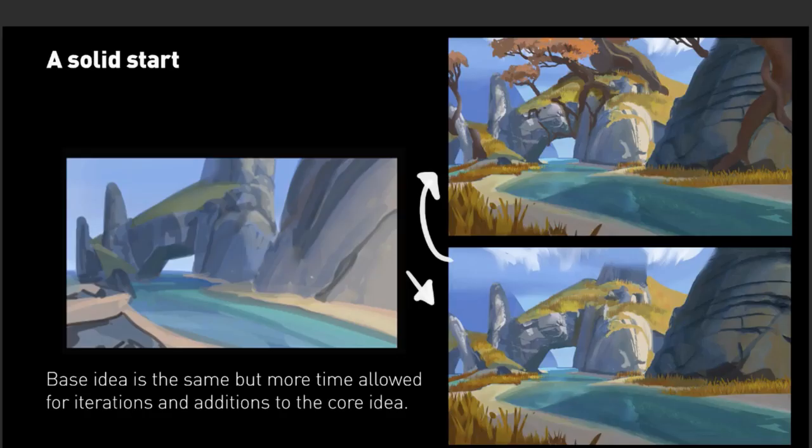Now, sometimes in regards to these, a little bit more can change. So we can see this color comp here, which again was like 20 to 30 minutes. And then from here, I went to this one, where a little bit of the composition changes. I've added mountains, I've added a little bit more lighting, fine-tuned some of the shapes. And often if I get there, along the way I'll have additional ideas, right? Additional iterations and alterations. So in that case, it's like, what does this scene look like if I put giant roots with some unique sort of trees kind of embracing them? And that's what led me to this.